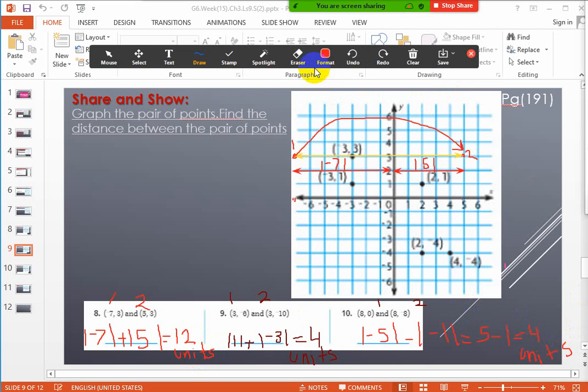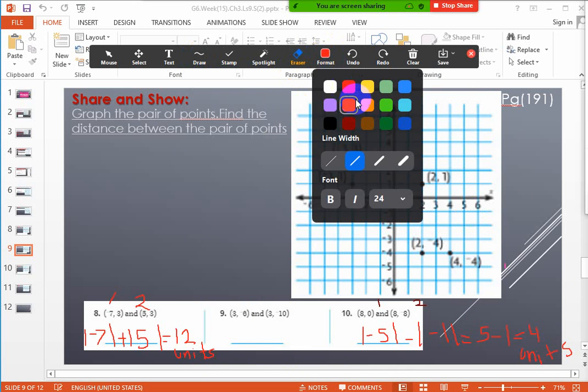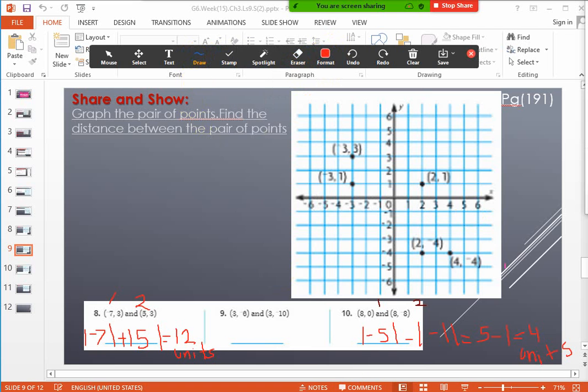Okay, thank you, girls. Now, number 9. Number 9. Okay, girls, I will erase this. Number 9. I will locate 3, -6. This is the first point, 3, -6. So 3 on the x-axis, this is 3. On the y-axis, -6, this is -6. That means this is the first point. The second point is 3, -10.